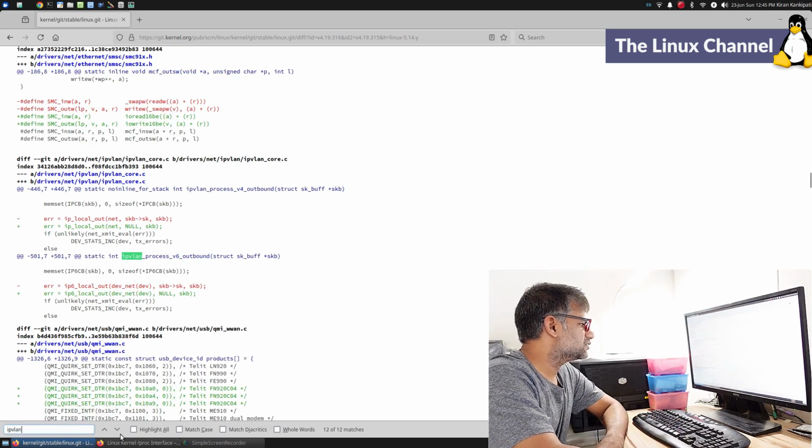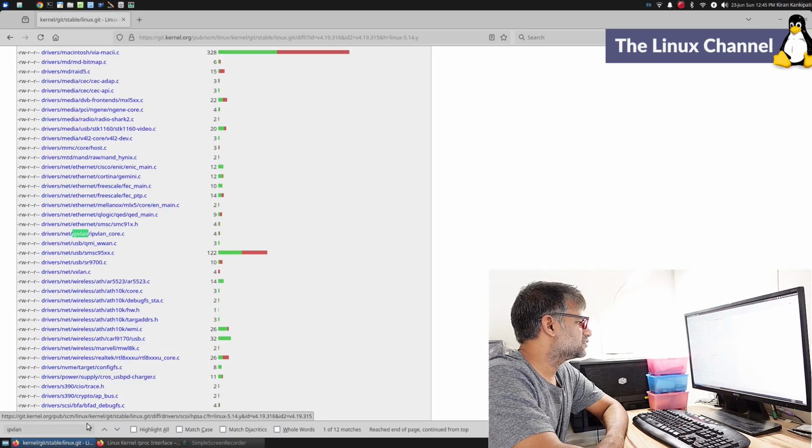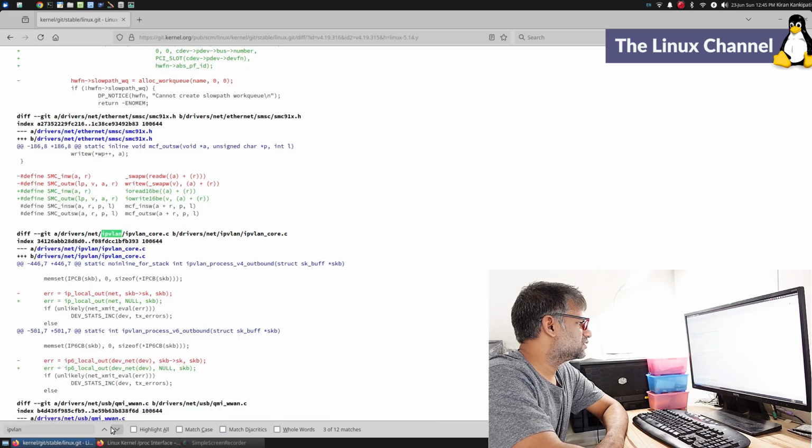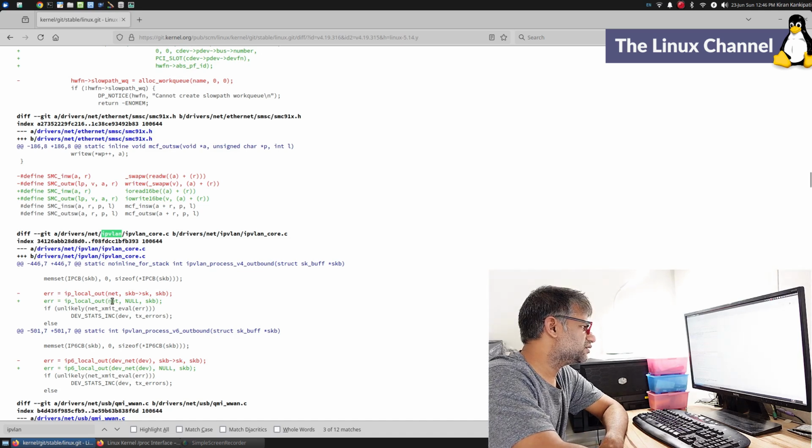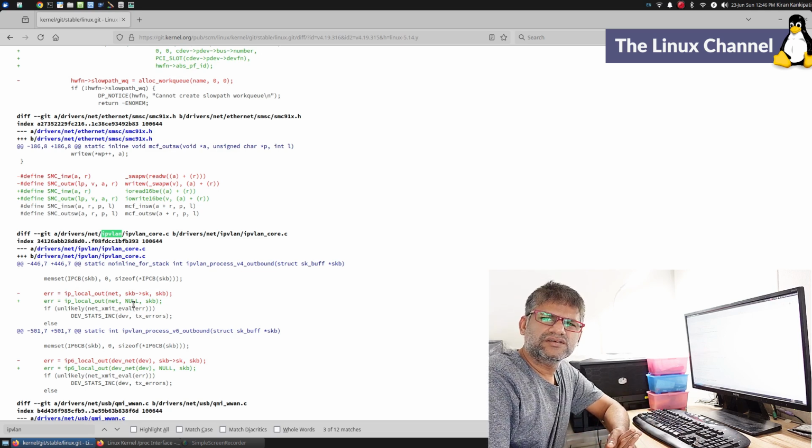Yeah, I was going through these change logs, and I found that they are making some changes like this. See, in this case, IP local out, earlier it is net and SKB of socket or something like that, SKB of SK, and they are passing this SKB. In the case of the second diff, the modified code, you can see they are passing net, and instead of this they are passing this null context and then this SKB. So there is a change in the way they call these arguments.